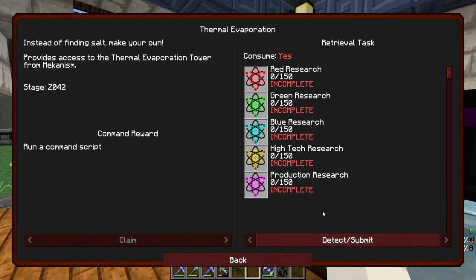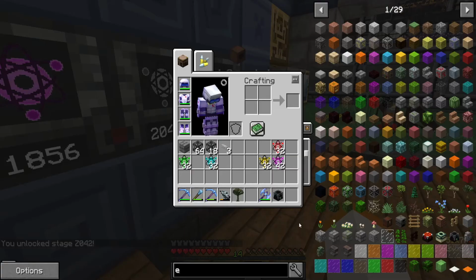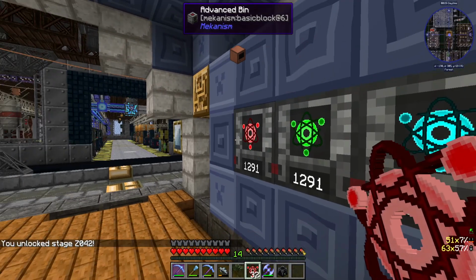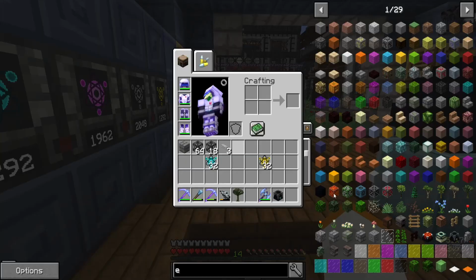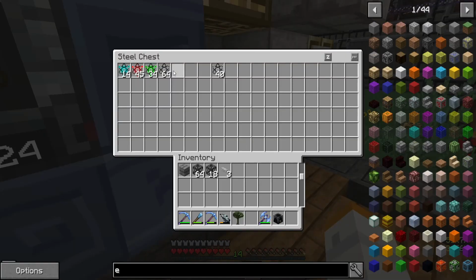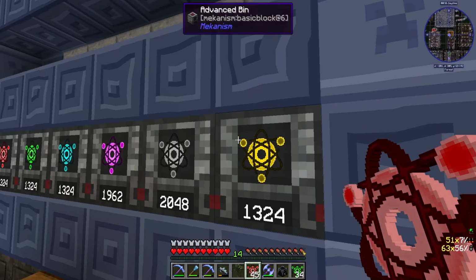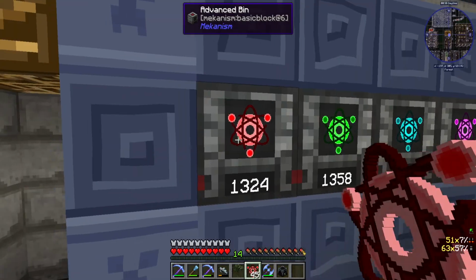Detect. Yes. Claim. Salt. We need salt in order to be able to do the 5 times ore processing problem. So let's go ahead and put these all back. That got everything excited. Put the blue back. Blue, and do I have any left in here? I did. Did I get all of them? Give me the blue. So, blue, that, and that.